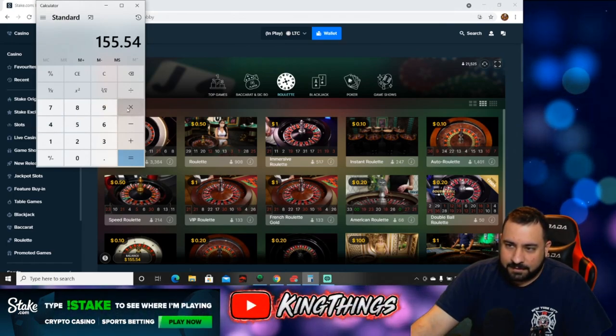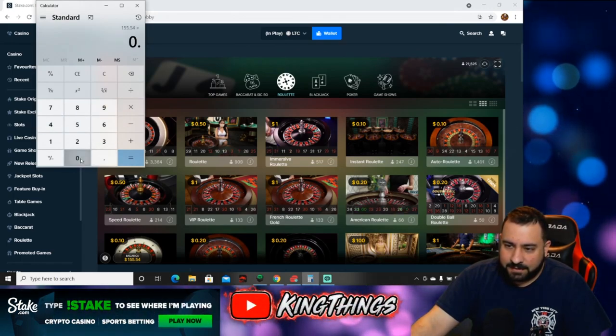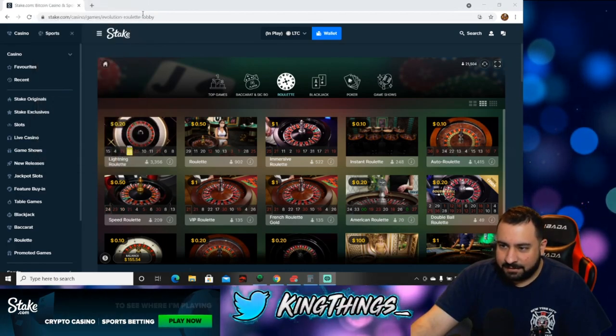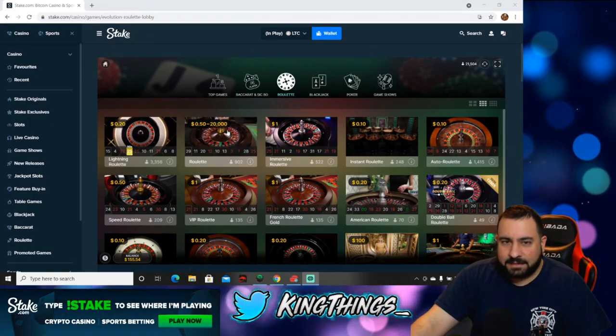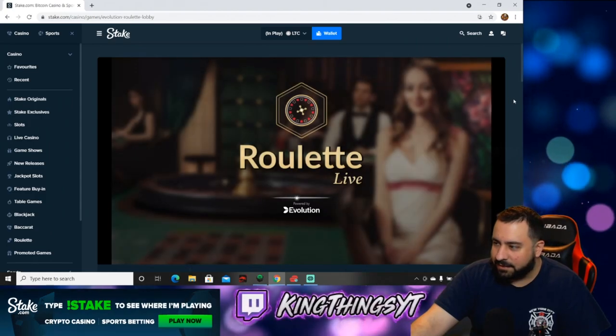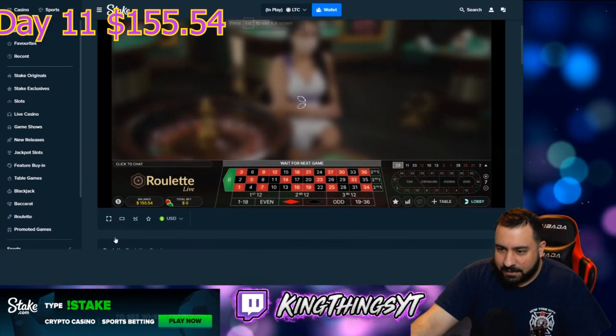155.54 is the starting balance. And for today, we need to make $4.66 profit. So now, we are going to go back to the original strat that we did on day 8, which is the comp killers. Shout out to CEG Dealer School for the inspiration. So let's get it, man.